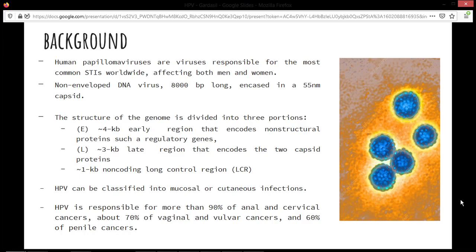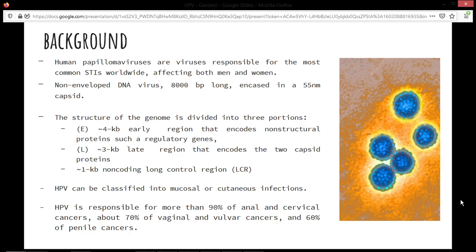HPV is spread through contact, as the virus is spread through shedding skin cells and the virus enters through wounded skin. A big concern is the development of cervical cancer. Epidemiological studies suggest that the risk of contracting genital HPV infection and cervical cancer is influenced by sexual activity, particularly the link between genital HPV and cervical squamous cell carcinoma.